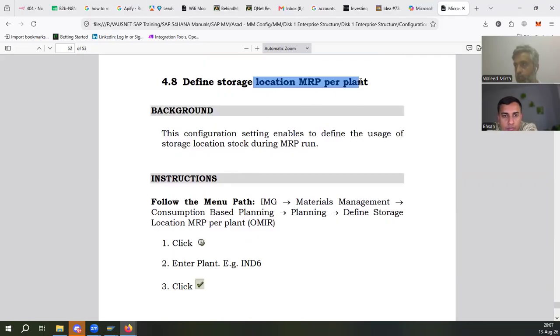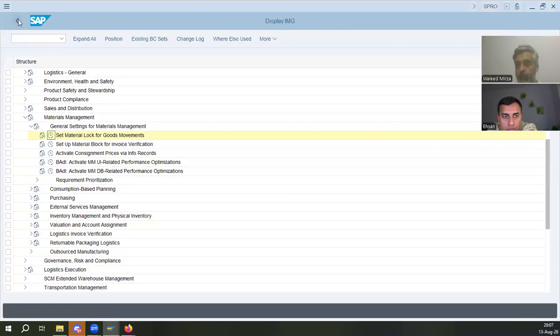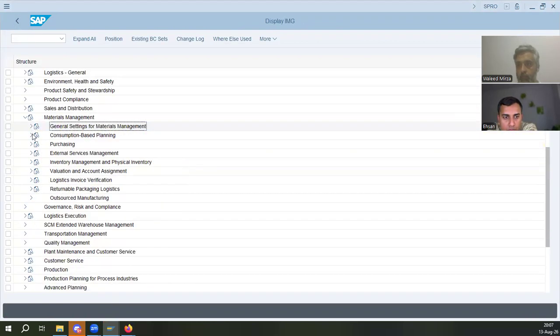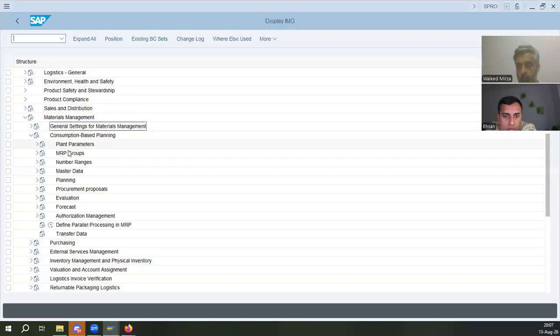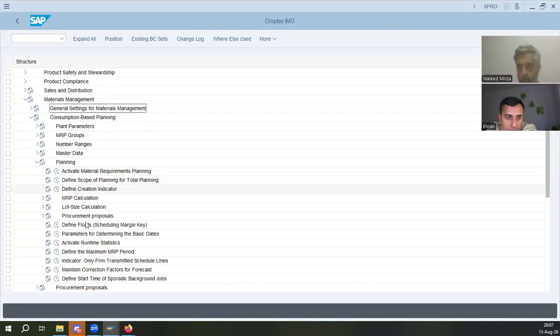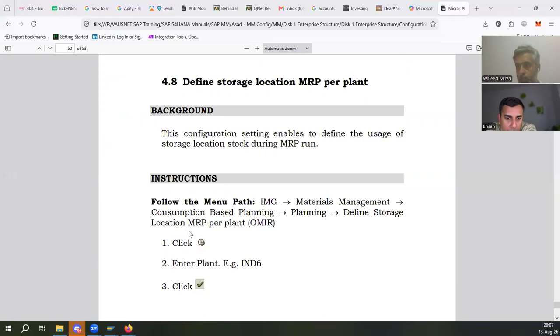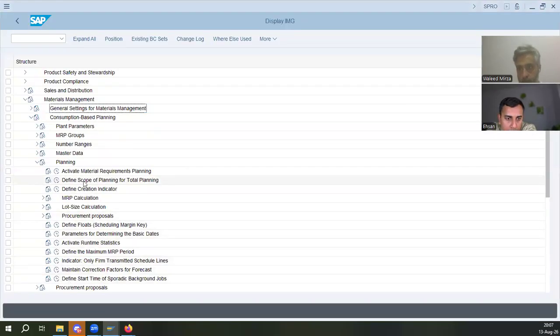Define storage location, MRP per plant, materials management, consumption-based planning.